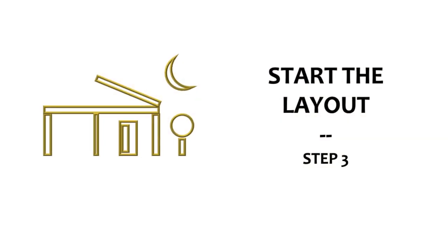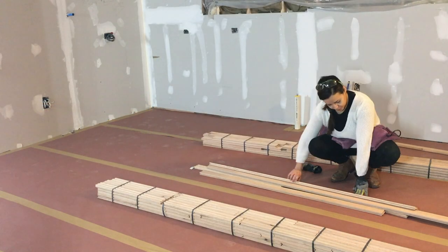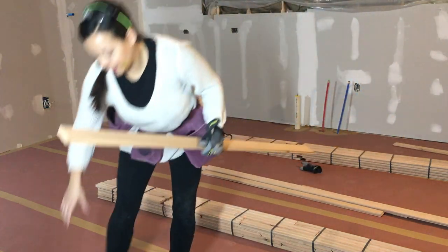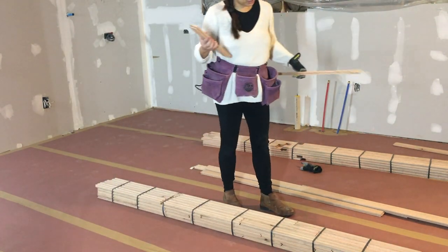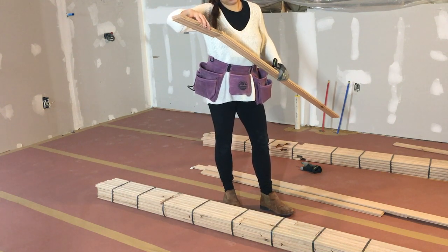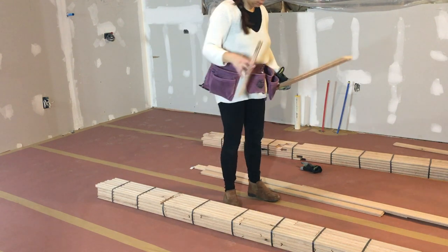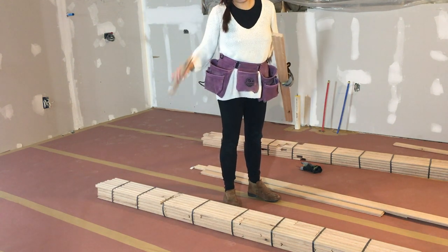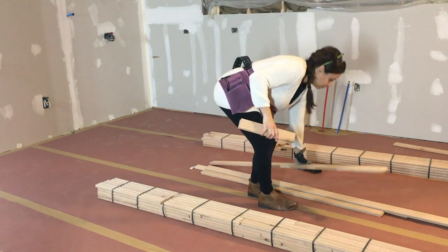Once done, it's time to start the layout. The wood comes in different lengths — you have very long pieces and some tiny pieces, which is great. It makes your life so much easier because instead of cutting so much, you can try putting pieces down and just use the piece that works. You have to avoid having a lot of short pieces at the end that look the same, because then you'll create a line and it's not going to look pretty.